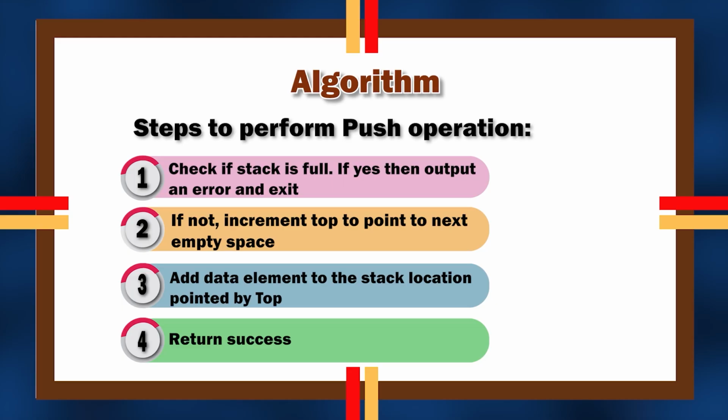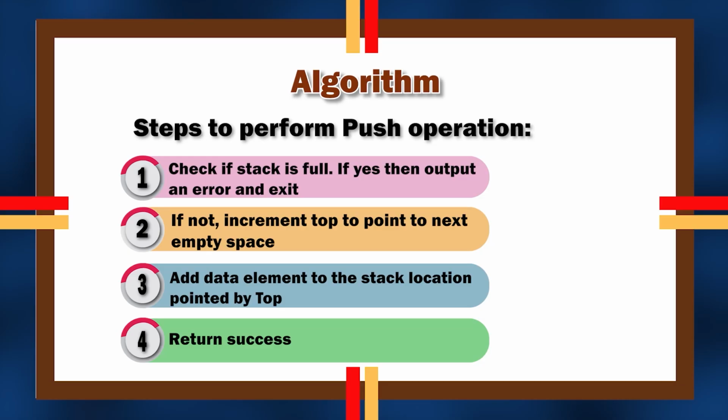So let us understand how we can perform this push operation, or how we can write the algorithm for the push operation. Step 1 is that you have to see whether your stack is in a position where a new element can be inserted, because every stack will have a certain amount of memory, and if the stack is already full, then you cannot add a new element into the stack. So first of all, check whether your stack is full or not. If the stack is full, then an error will be generated by the algorithm and it will not be in a position to add any new element into the stack.